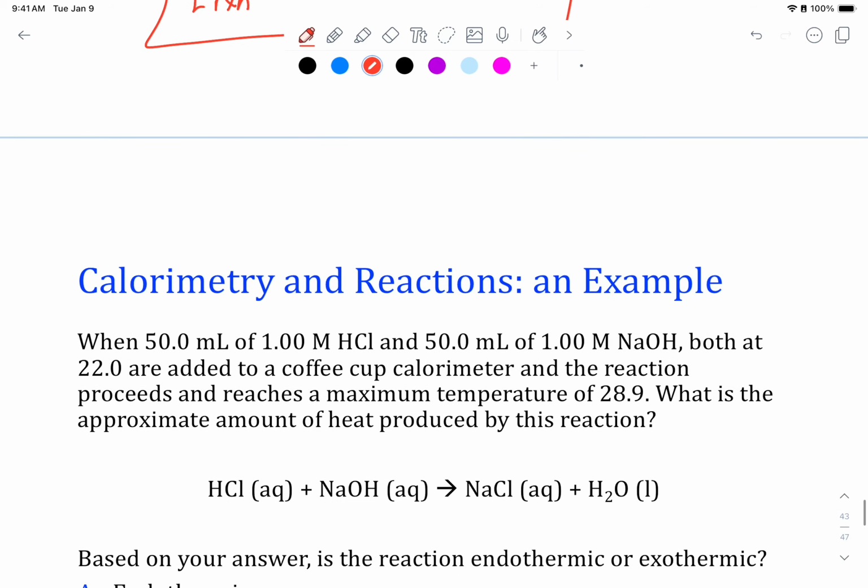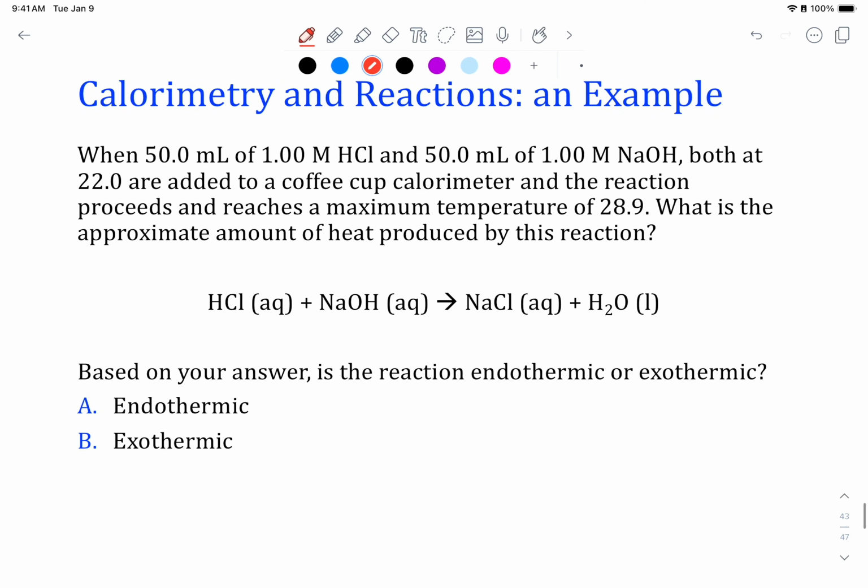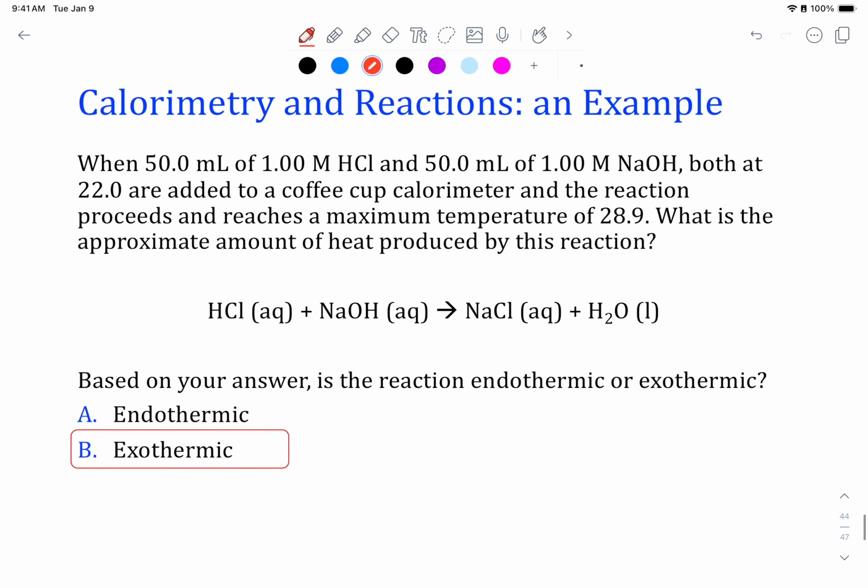Okay, so my next question for you is a clicker type question. Fortunately, we will not be doing a clicker, but you can think critically about this. So the question is asking, based on your answer here, is the reaction endothermic or exothermic? Is it endothermic or exothermic? Just pause the video, take a second, think about what your answer would be, and then come back. If you said exothermic, you would be right. Okay, your value would be correct.